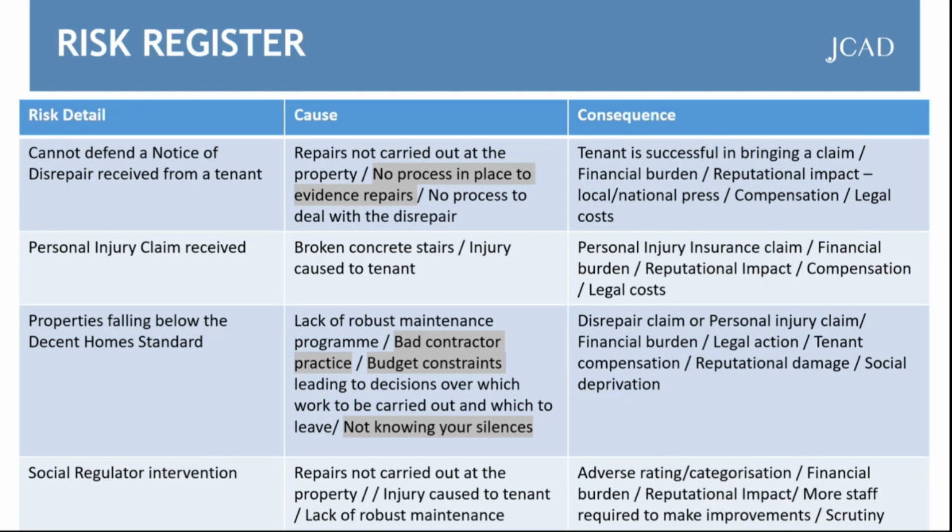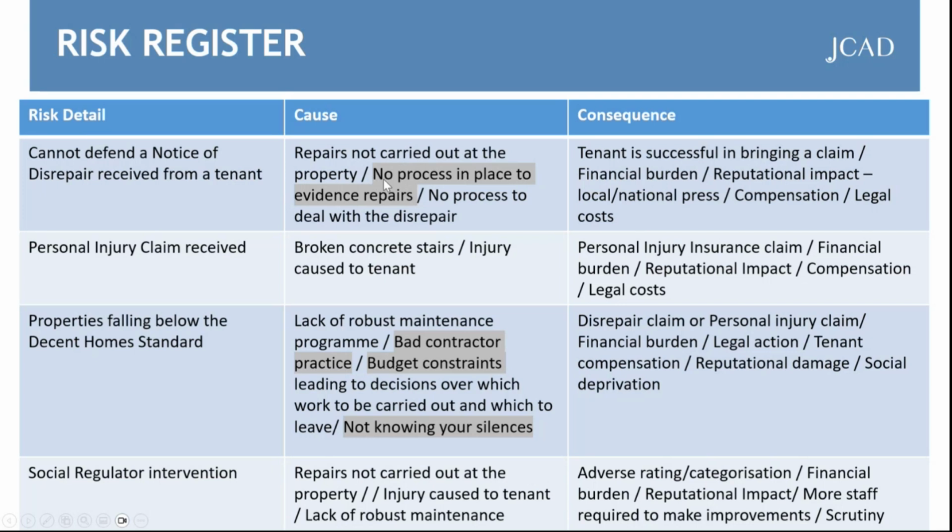So, for instance, with damp and mould, you can't just assume it's a lifestyle problem. There could actually be a repairing problem that needs to be dealt with. So it's keeping that communication open with your tenants. So I've put a few examples here. At the top one here, I've highlighted a few bits just to talk about.